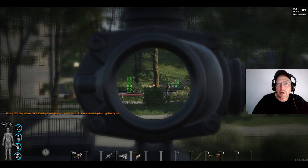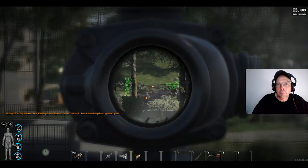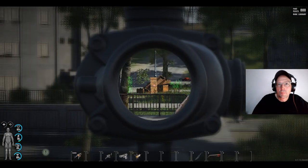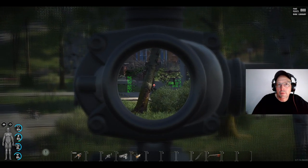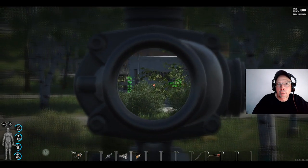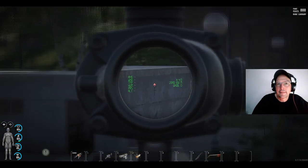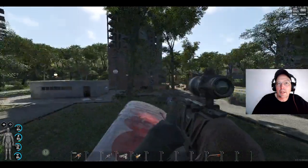Now, it does look like with this FSR at distance that the blood spray is a little bit more pixelized. Which I really don't care. But it's not more like an arterial spray, it's a... Oh, that one's pissed off. Almost looks like a Minecraft kind of spray. That one's mad. He just doesn't know where I'm at. Okay, give or take.